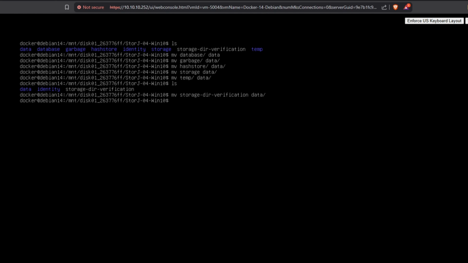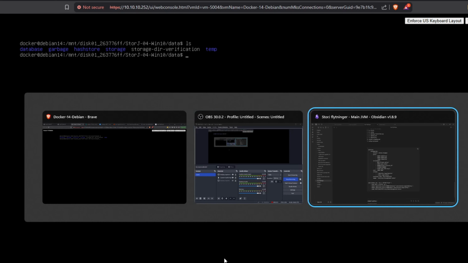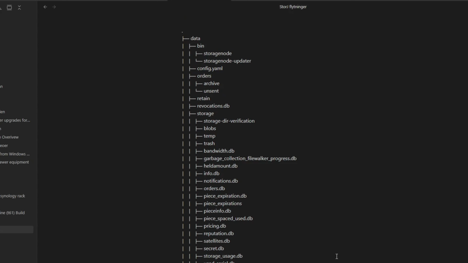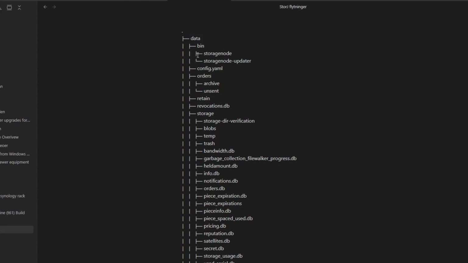In the folder of the Docker, there should now only be 2 files after we remove the storage door verification as well. So I'm going to create 2 files, the setups.command and the docker compose file. The setup.commands file is where I'll put the initial creation for the Docker container. We don't necessarily need that, but it's a good thing to have. And the docker compose file is, well, it's a docker compose. The structure and hierarchy that you just saw flash here in the background I've also put in the video description, so don't worry about that.